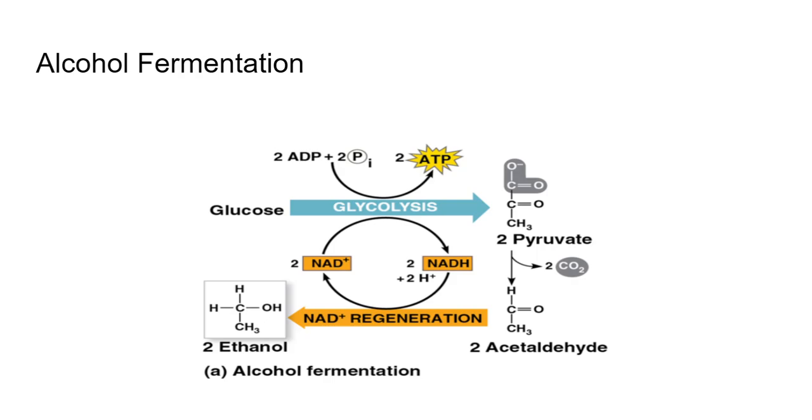An example of fermentation is alcohol fermentation. If you like beer, this is how beer is made. We have glycolysis, which produces our 2 ATP, and it gives us our 2 pyruvates. The 2 pyruvates are going to lose carbon dioxide. The NADH takes on those electrons and then gives those electrons away, and essentially NAD plus is created. That gives us NAD plus regeneration, which gives us ethanol, and it just repeats that cycle all over again.